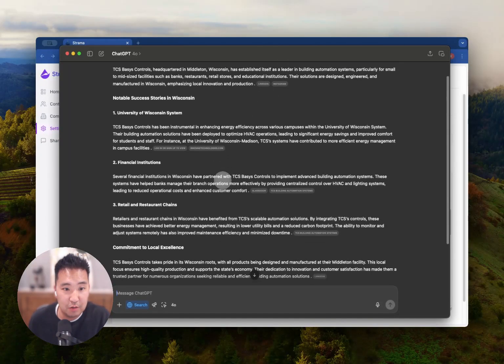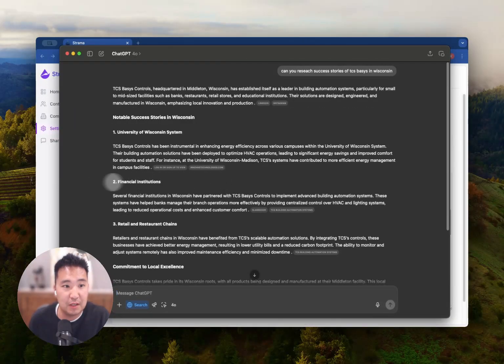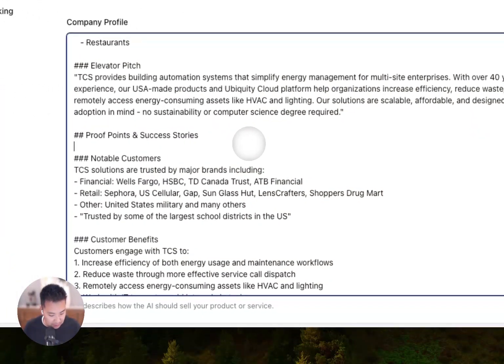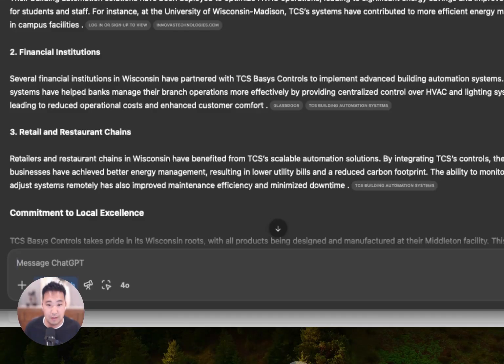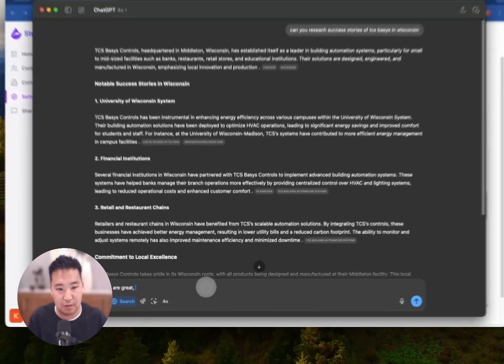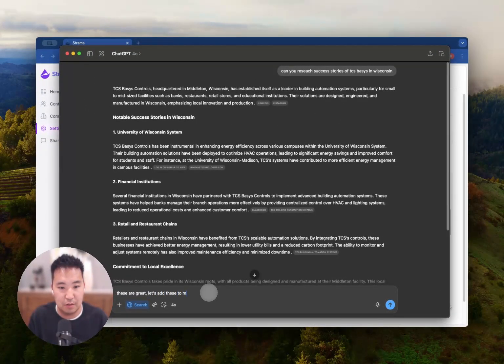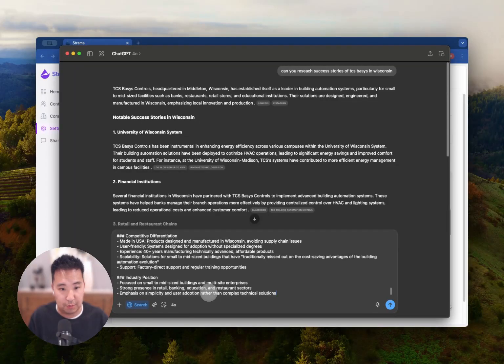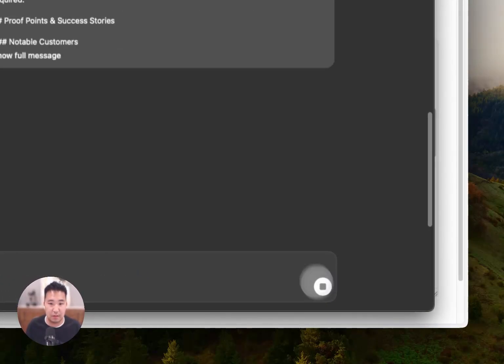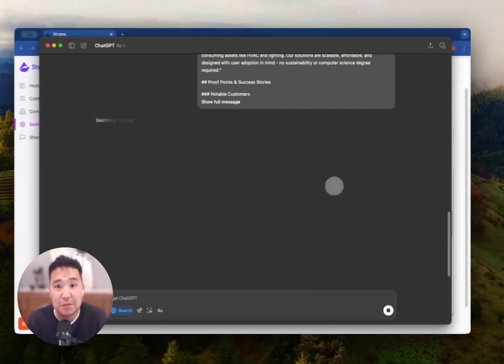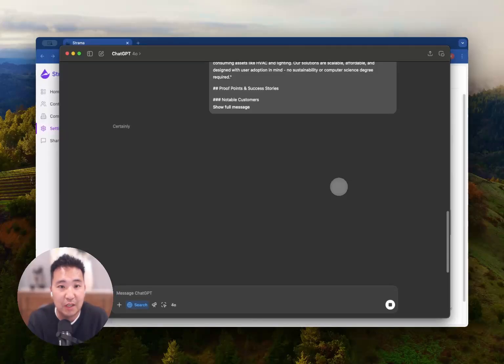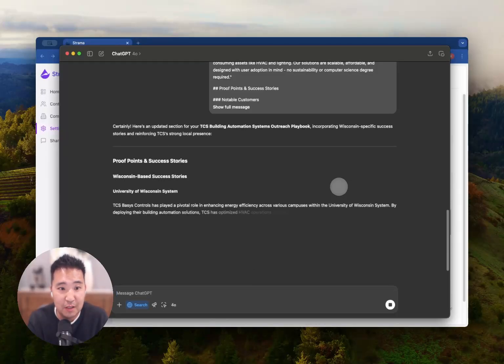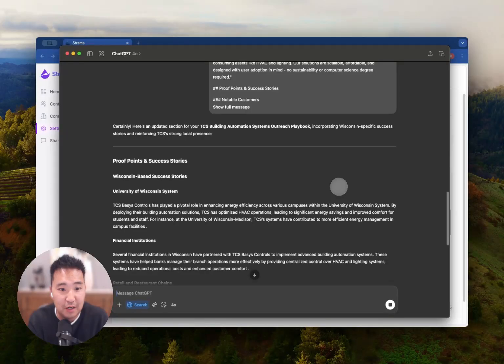So I could take a look. Here's some information that I've pulled. So in this case, I'll take this prompt and say, these are great. Let's add these to my prompt below. And I'm going to just copy and paste that. What we'll do is we'll upload this. So now I've just taken the information Strama's already developed. It's looking at the information that it provided me, and it's going to go ahead and update my playbook.